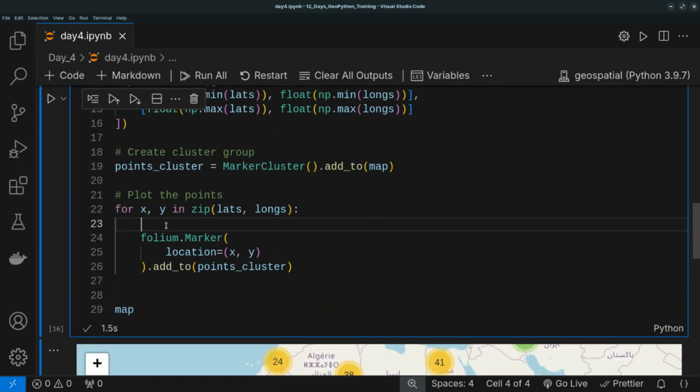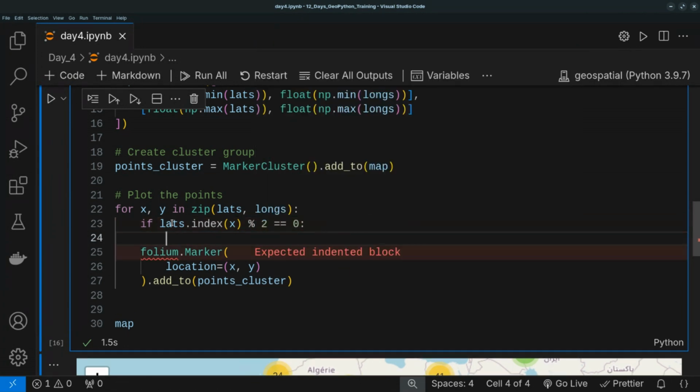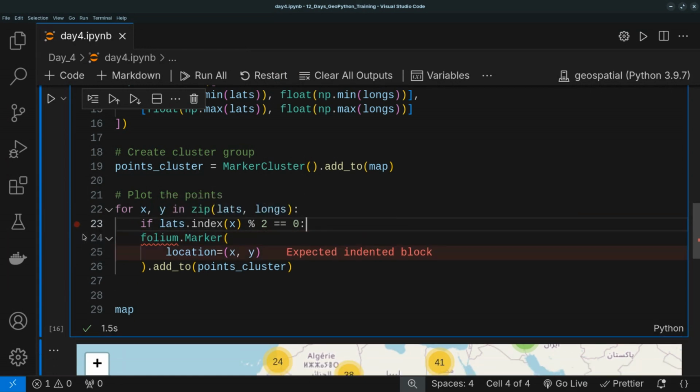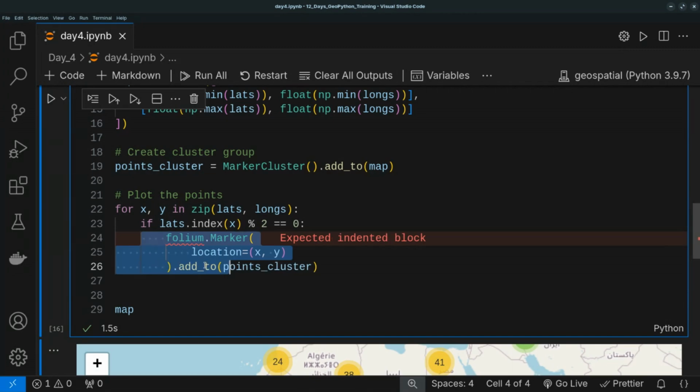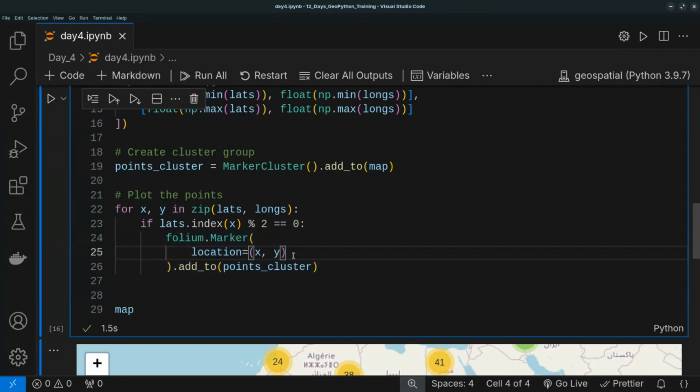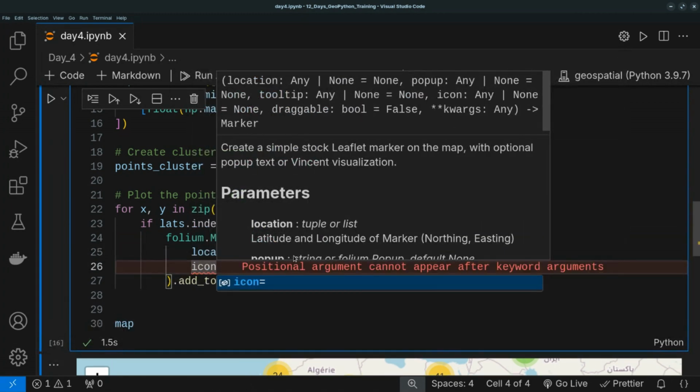So I can say that if last dot index, I'm looking for an item at a particular index. So if x here, the index of x is a number which is perfectly divisible by 2, then this is what I want to do. This one should be indented properly. And then here, after adding the location, I want to say icon.